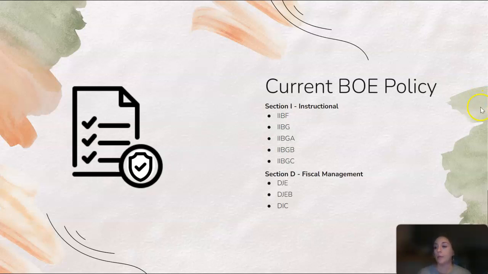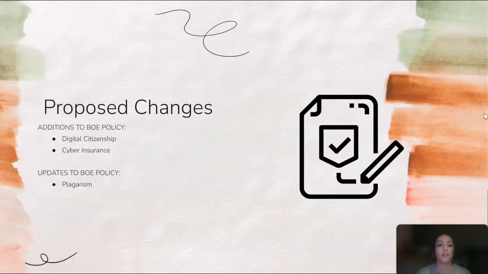So after looking through our current policy, there are a few changes that I would maybe like to see. Some are additions, some are updates. I would like to see something within our board policy on expectations around digital citizenship. I was not able to find anything specific to this anywhere, and as I know also from previous assignments, there really is no expectation, which to me is not following our district's mission statement, which is to educate all learners for lifelong success. Part of success in our world today is understanding what it means to be a good digital citizen and model it for others around you as well.